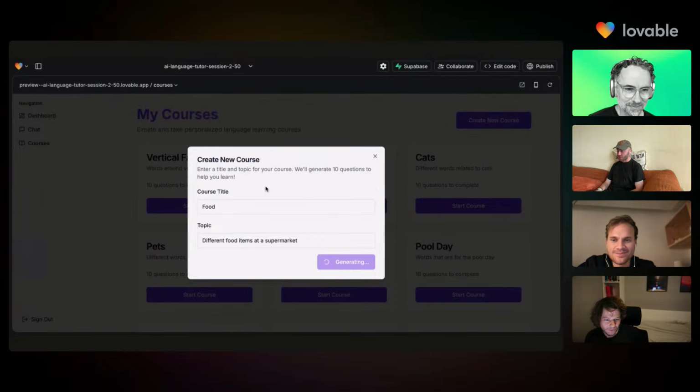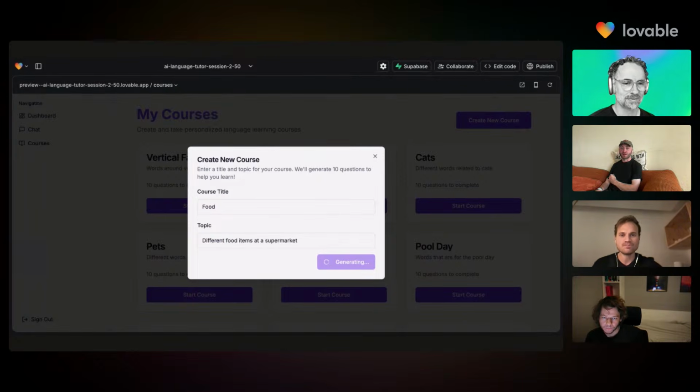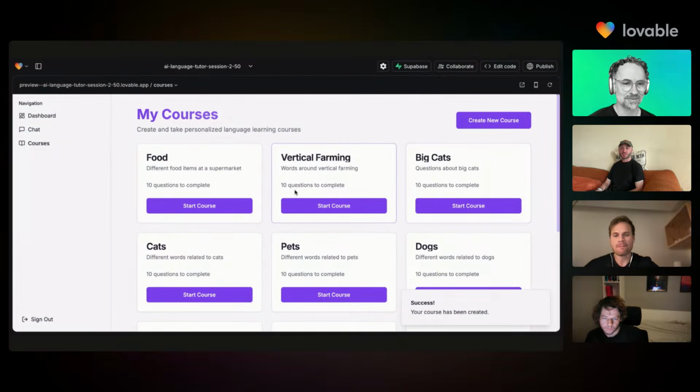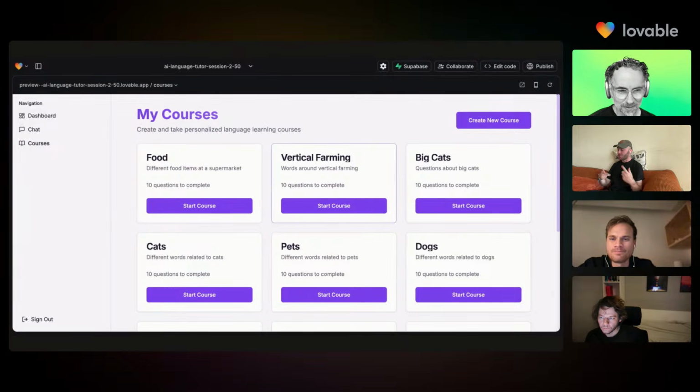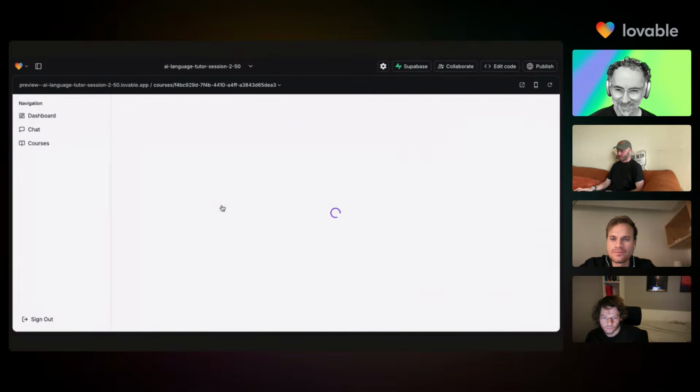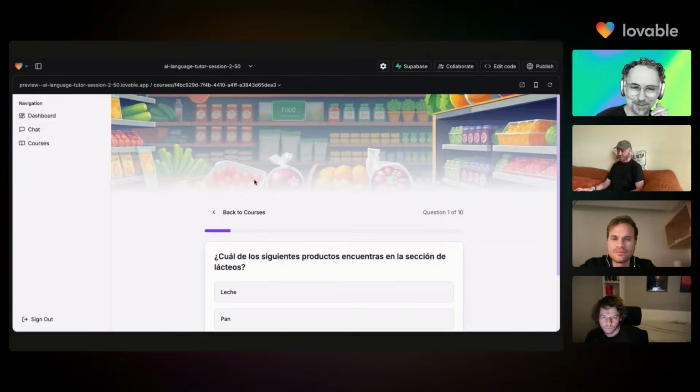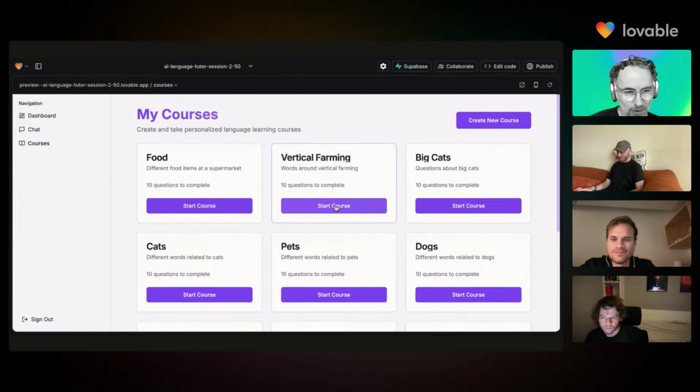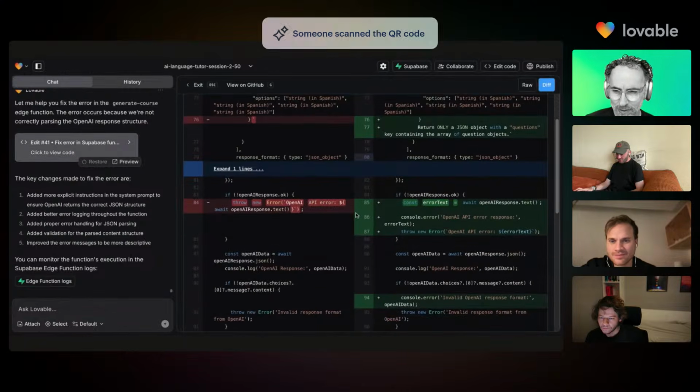Okay, awesome. And we've got some food items. I just did vertical farming. It added some text to the image, which I imagine you can prompt out, which is probably where the playground comes really into use, I imagine, Zeke, because you can test against that to make sure it doesn't happen when you're generating. Can we take a look at the part of the code that's actually got the prompt template in it for generating images? Absolutely.